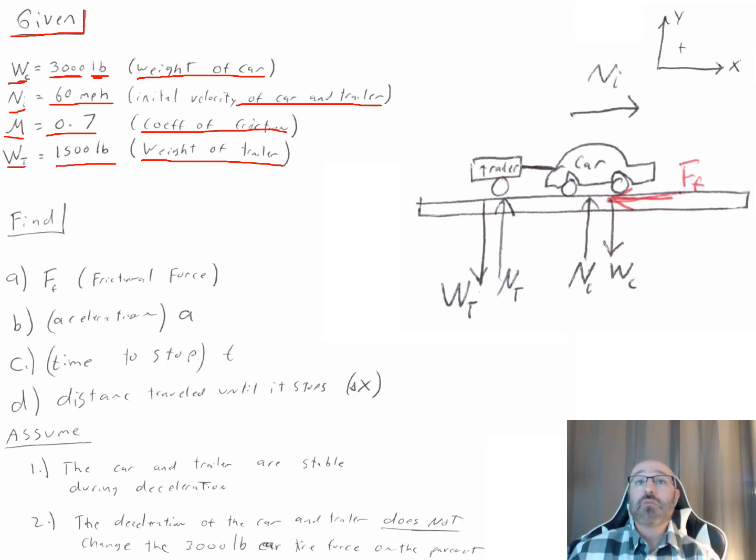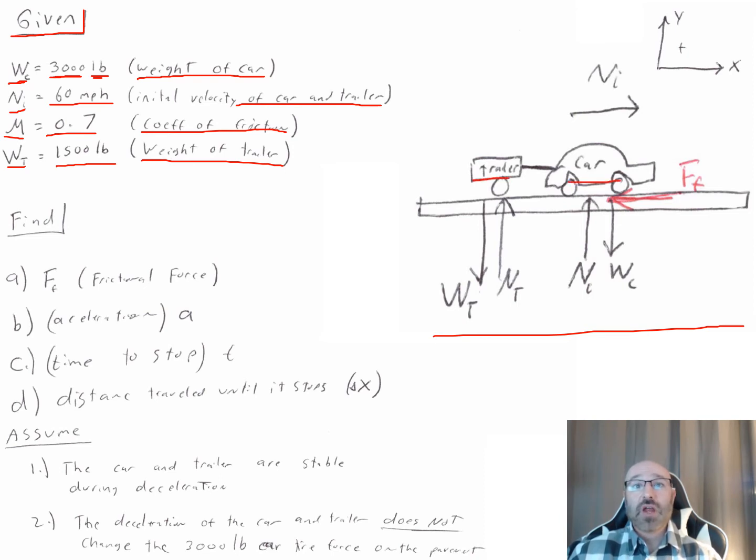Now from here I can come over and draw out a simplified version of my diagram. Now you can notice here I don't have any numeric values associated with this. I simply have the variable names, and that's to keep this diagram decluttered, neat, and organized, and easy to follow. If I were to put in values for everything, you can see it quickly becomes really disorganized and cluttered. So I can see here I have my trailer and I have my car.